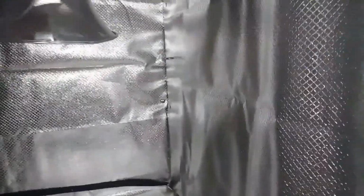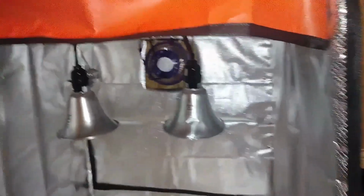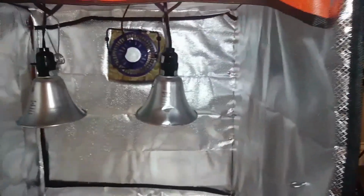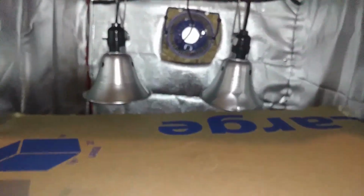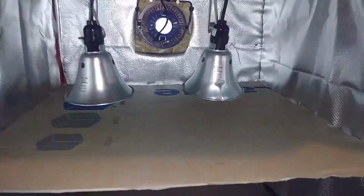I did make a modification. I don't know if you can see it that well, but there's an eye bolt. There's another one. I made them about 4 foot from the bottom. That way, I can take a piece of sheet plastic, some kind of plexiglass, and slide it in here. We're just showing you with a piece of cardboard right now. You need a piece of plexiglass or plastic that's about 22.5 by 22.5 square.